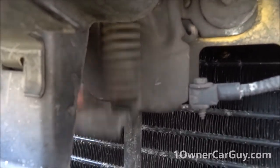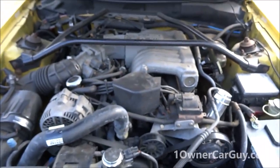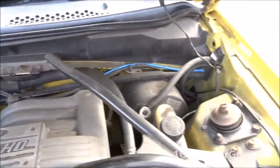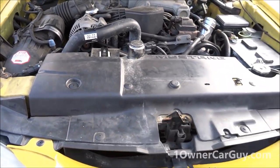I'm going to set this down for a second so I can open this hood. Then I'll get right back to you. This is one area that's probably most neglected on cars. People don't clean their motors. That's all there is to say about it. So that's what you're dealing with. I'm going to take a before picture of this.